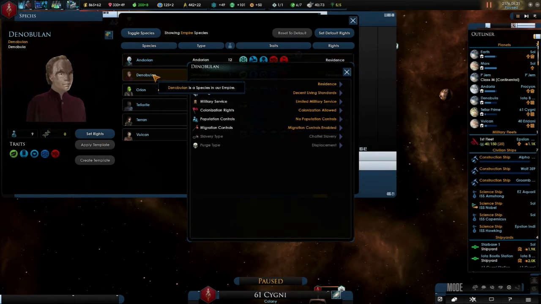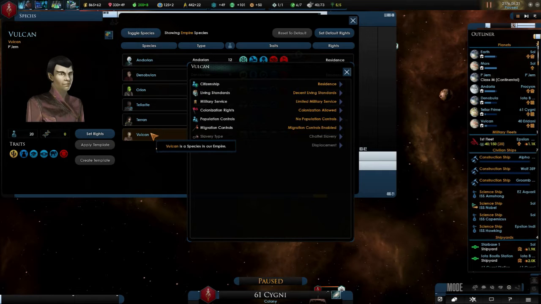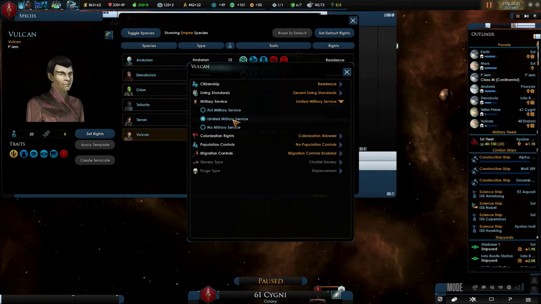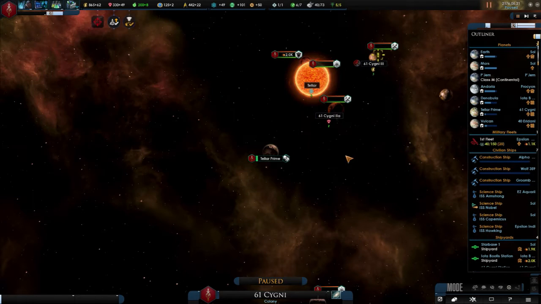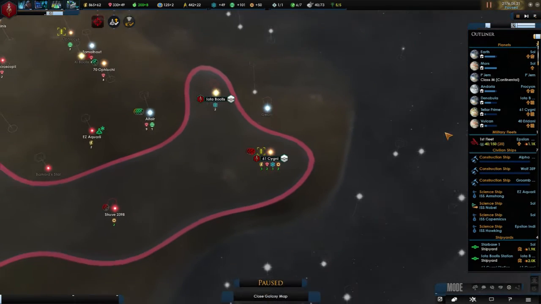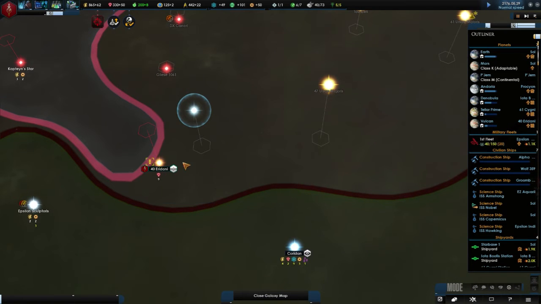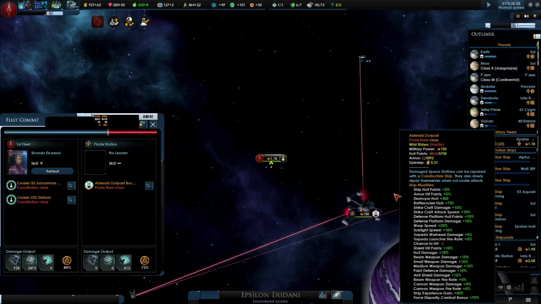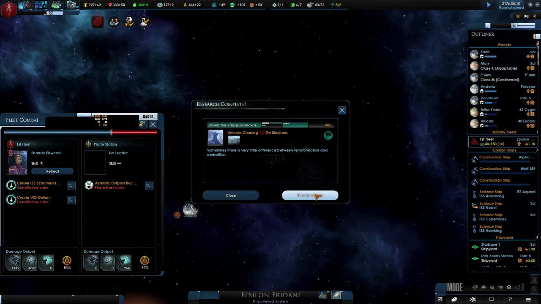Okay, do we have everything? Okay. Good. Let's give these guys full military service as well. How about Andorians? What are they? They're good for minerals. Slow breeders. Maybe they're mouth breeders, who knows? Stranger Things reference, and not a good one. Okay, let's move on. It is working. Construction of fleet combat. Now let's see what we have broken through this time.